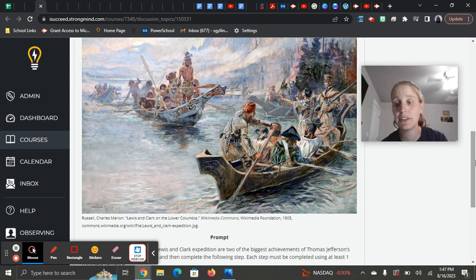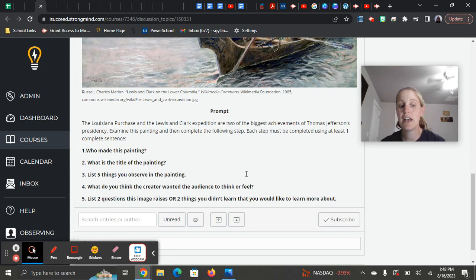So the reason why I included these questions in here is because this image you're looking at is something called a primary document. It's something that was created directly at that time in history that can give you a glimpse into the time period. It's a first person account of what happened. He saw it, he recorded it, and then you get to look at it and learn from it. But sometimes analyzing these can be hard, and these questions help you analyze primary sources. So that's the biggest reason why I included them all here. It's just a good start into learning how to understand these things that came from the past. So hopefully all these questions make sense and you're able to answer them, but if not, definitely reach out to me.